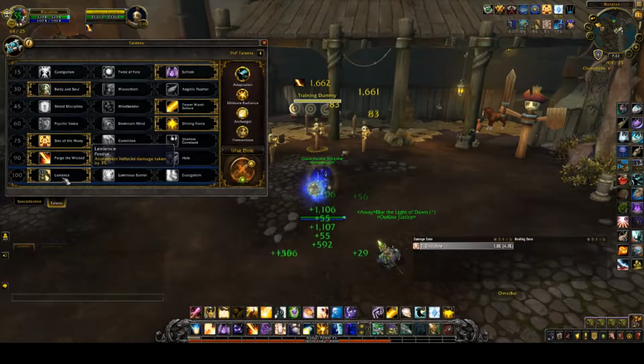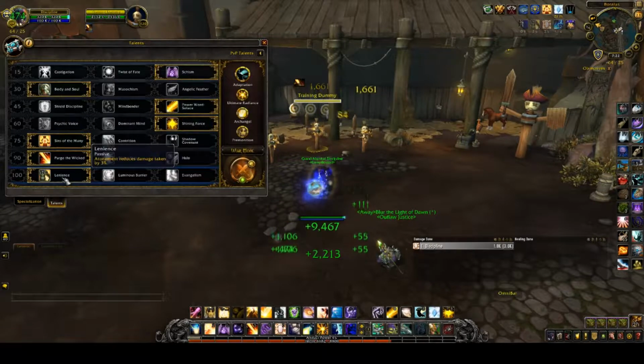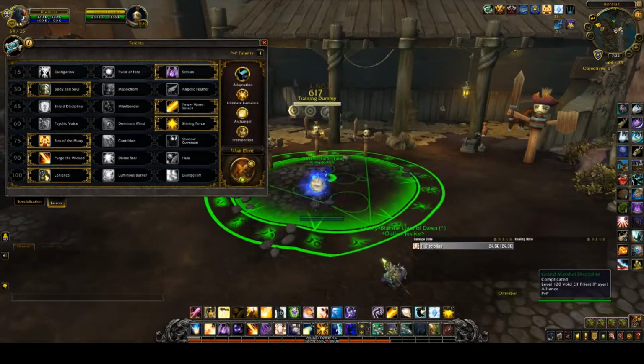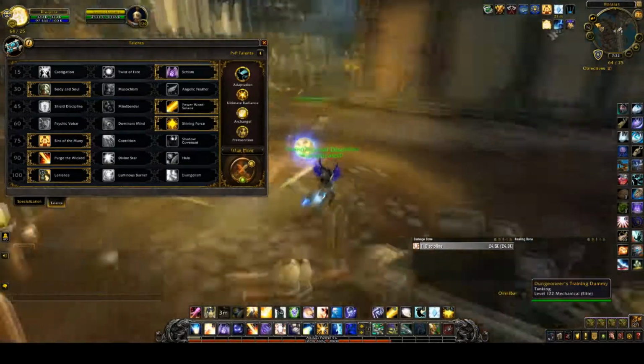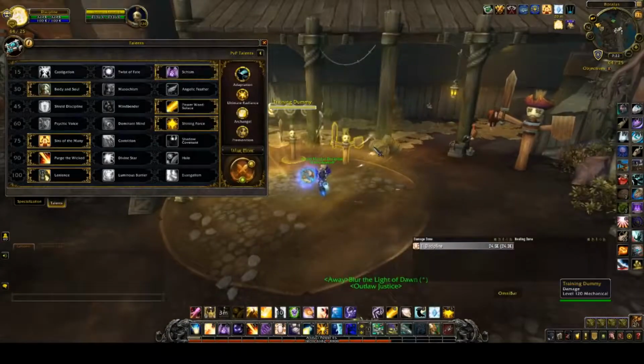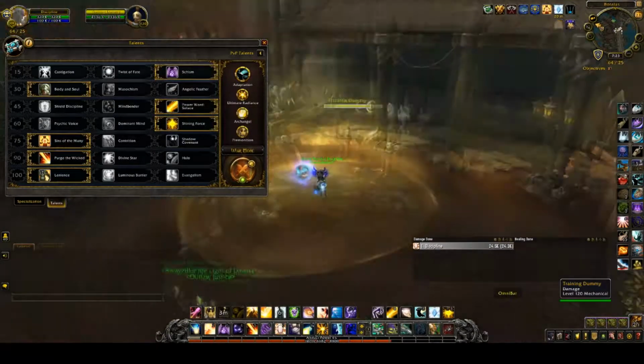Lenience is a nice pick too, because for all your atonements out, they're all gaining that extra 3% damage reduction. It's a better talent than Luminous Barrier in my opinion, just because you get to keep the Power Word Barrier, which is a nice 25% damage reduction, and you're able to throw it down on people that get smoke bombed to hopefully keep them alive for a couple seconds.